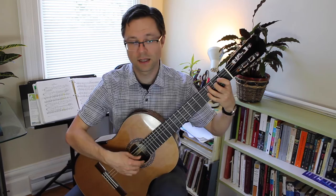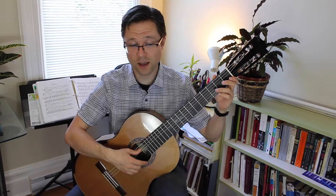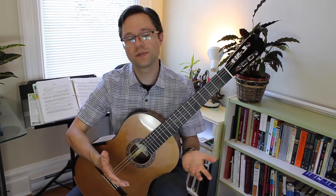And now the Siciliano is the next one, and this one is melody in the top voice again, except on this one you actually have to play bass notes and a melody at the same time. But again, this is for beginners, so all the bass notes are actually just open strings, so it won't be that difficult to accomplish, but you'll have to get used to it, of course.